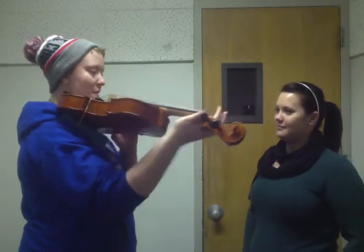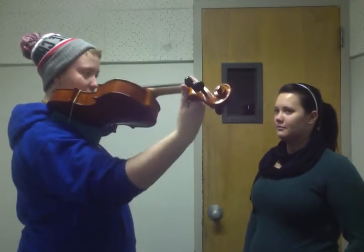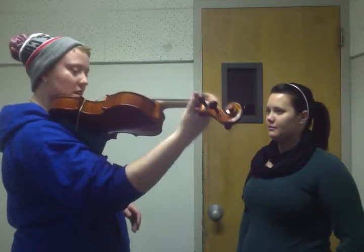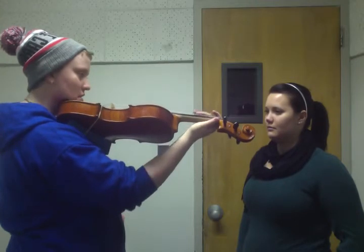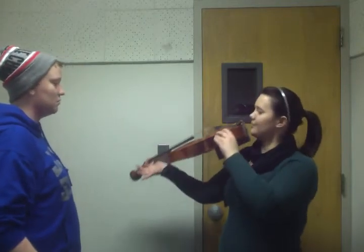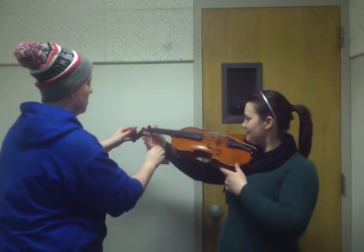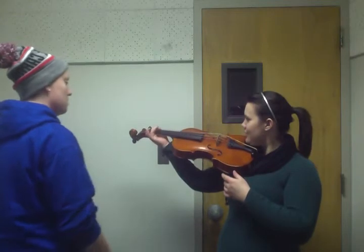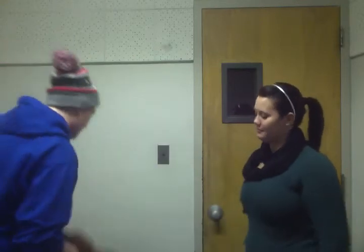Next thing we're gonna learn is where to put your left hand. A bad habit of mine is to do this because it feels better to have more of my hand there, but you're actually supposed to hold it out so that if you got to the point where you were shifting, it would be easier to move. Just put your thumb up to the side — not underneath or anything like that, just comfortable out to the side — and make sure that you can reach the strings with all of your fingers. We want to bring that out and curl our fingers around.